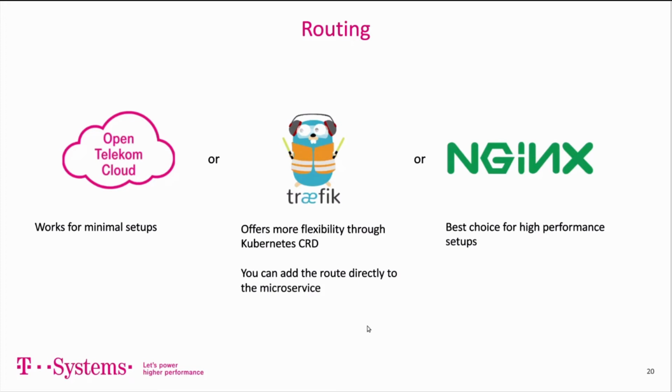So we use both. We have some projects where we really need high bandwidth and a lot of traffic through the pipelines, and there we use Nginx. But in most cases we use Traefik because in the microservice world it is, in my opinion, the better solution. Easier to understand and also easier to handle. So I will focus now on the Traefik routing. How does it look?